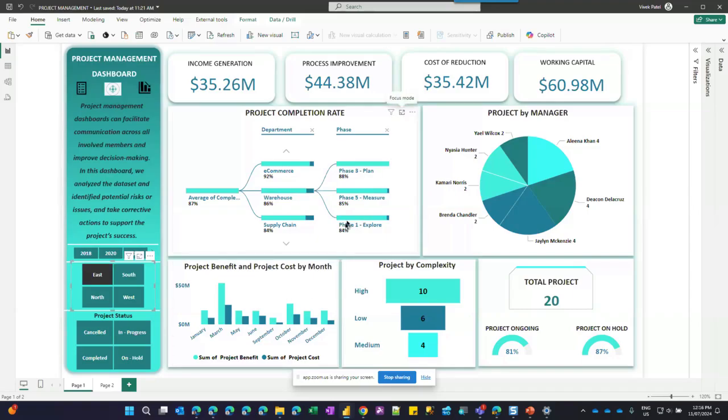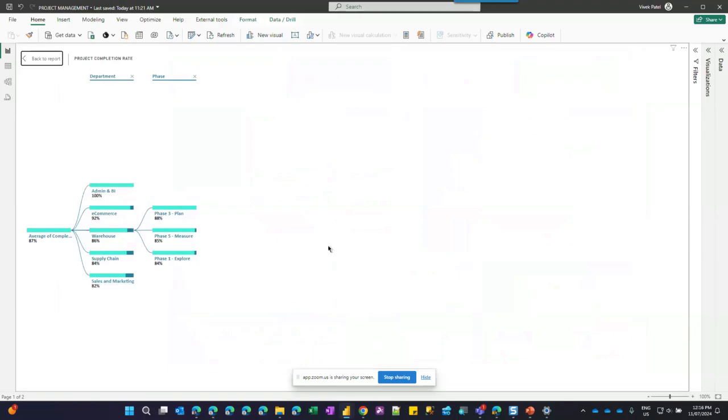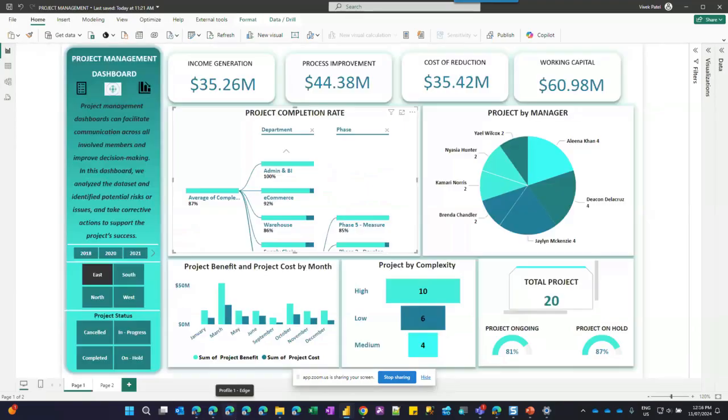Let us go to the focus mode so we can focus on one particular visual. So it is just a matter of click and you get entire project output, multiple projects in a single pane. I can get all the project percentage complete just by clicking.